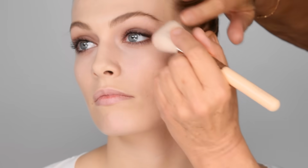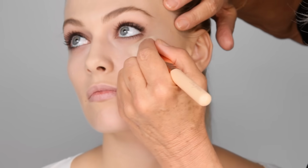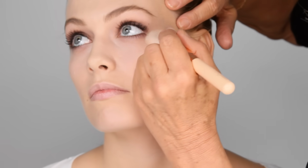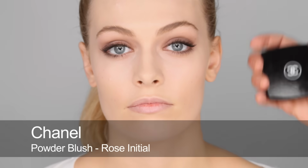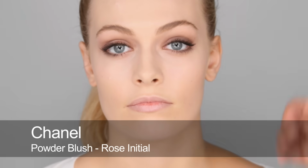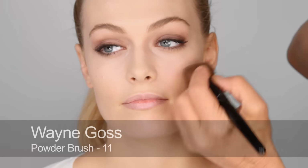So now I'm going to put on the highlighter. Look up, my darling. I'm just going to go in underneath here and then down. So it really is literally on the bone and no further, and into the temple, on the bone and then down. So it joins right on the bone there. So I'm going to use a Chanel blush, Heaven, just to highlight just here. Just literally the apple of the cheek here.